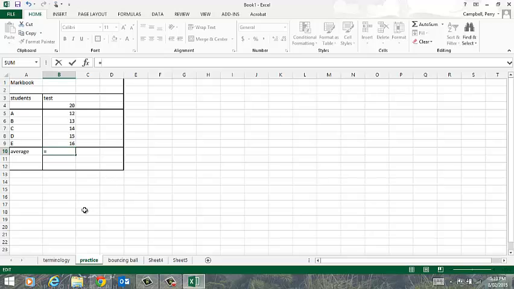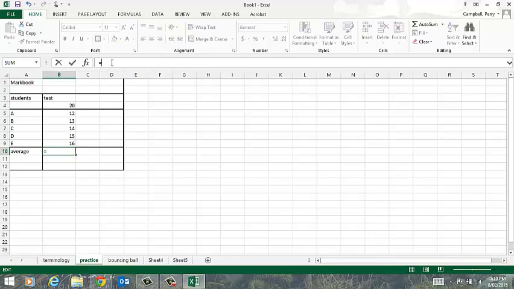This is what I see students doing. If I want to work out the average of these 5 tests, they go and get the calculator and they type in 12 plus 13 plus 14 plus 15 plus 16 divided by 5. They give me the answer, and then they put into this cell here the answer. That completely defeats the purpose of using a spreadsheet. We want the spreadsheet to do all the calculations for us, and this is called a formula.